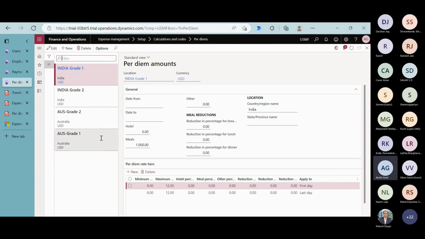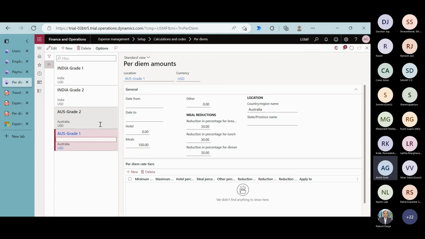You can see here Australia grade 1, Australia grade 2. Some companies may also give a per diem for hotel accommodation, so they can enter an amount here, but I have kept it as 0. And you can see for meals, 100 USD, with the currency defined here, which the company gives to the employee when he's traveling somewhere for a business meeting or anything.